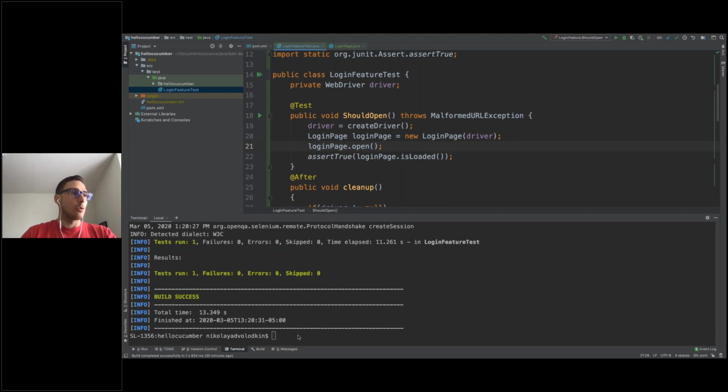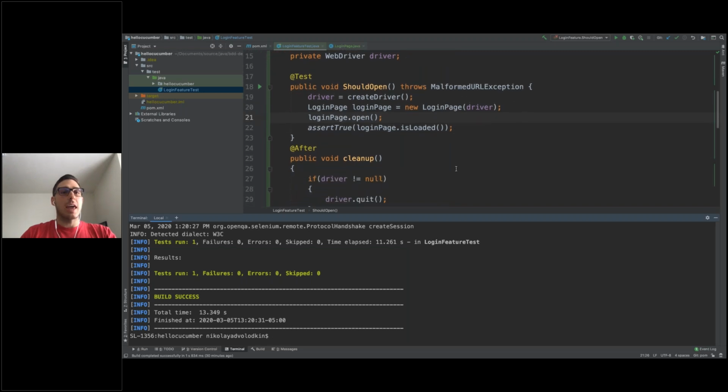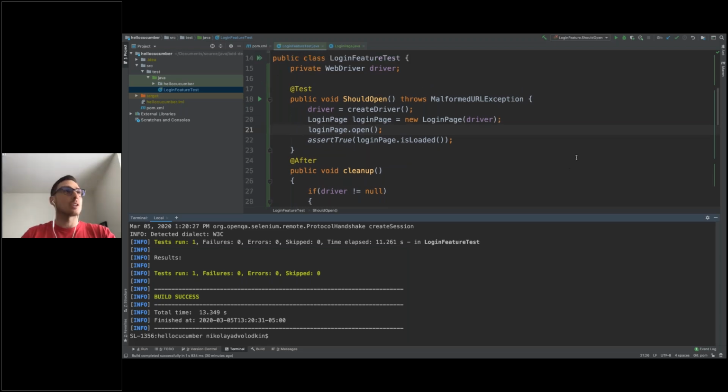Okay, cool. So next step, we are going to data drive this and make it run in parallel, which is the most exciting part, right? Making things just run in parallel, I feel like it's so much fun.